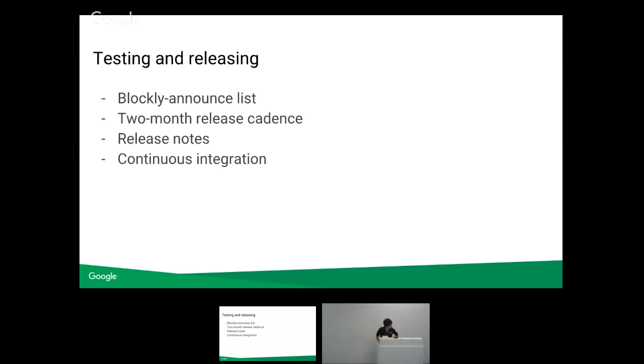So 2 points on this. One, as we work towards NPM compatibility, obviously we're going to have to get more consistent in our releasing. Towards that point, our package.json now actually has version numbers that we're maintaining. We don't publish our own NPM package right now, and I haven't checked to see if anyone else who is republishing Blockly has started using our version numbering system. But that will be the version number to look at.